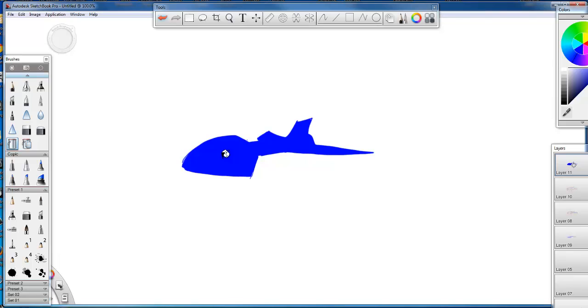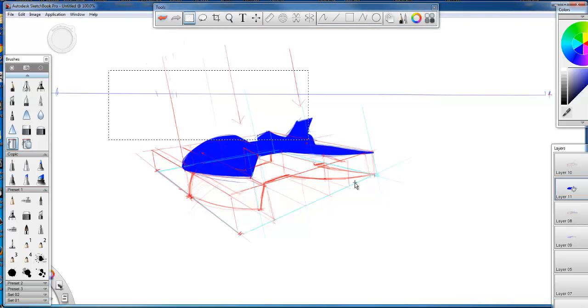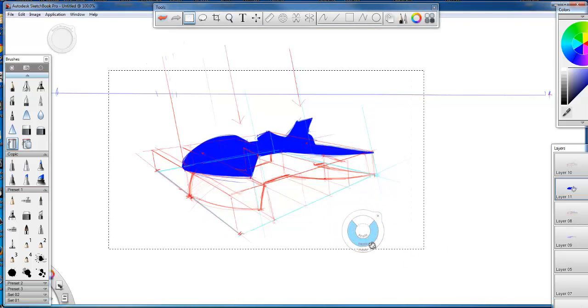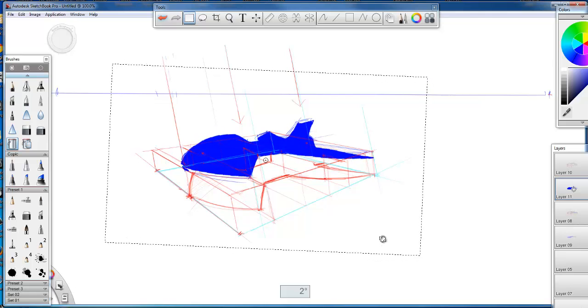See what I just did? I could take the silhouette of the ship. Hit rotate.